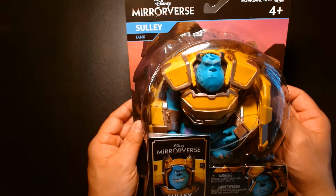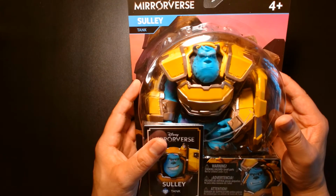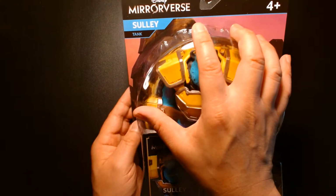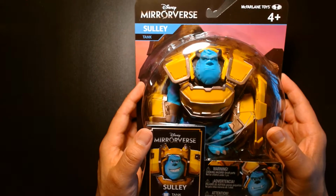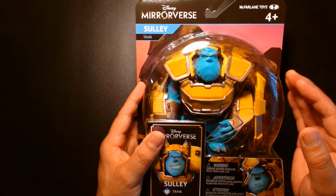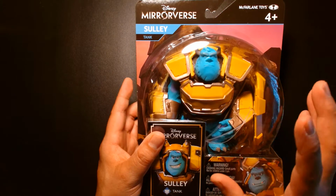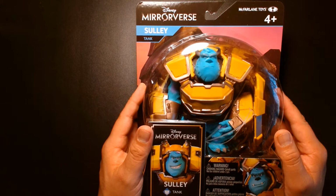I really want to display him and hang him up on my wall, but at the same time I worry that because he's so heavy, over time the bubble might come off the card just because of the weight of the figure. And yeah, you really get the most bang for your buck with this guy. He's a lot of plastic. He looks amazing, and I'm excited.